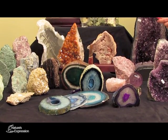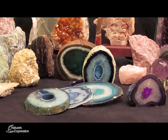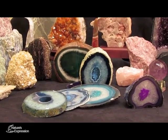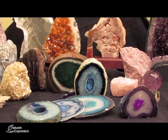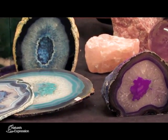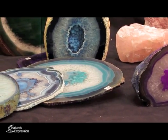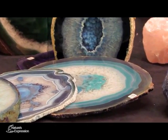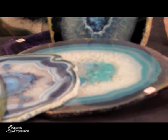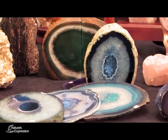Brazil is well known for its quartz, amethyst, and agate. Not necessarily in that order. There's tons of agate in the south, and that's where I go to do my buying. And when I first went there, I asked them, what do you use an agate slab for? And they didn't have any idea, and I didn't either, so I didn't buy them for years, and now they sell really well. So agate comes as a geode, round ball. That's why whenever you see it, it's roundish.